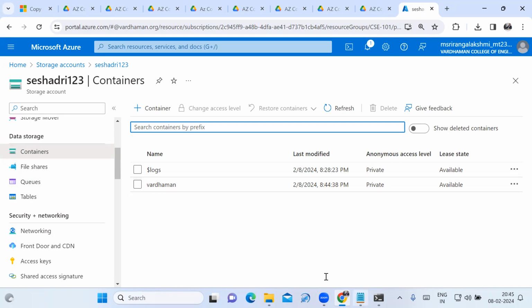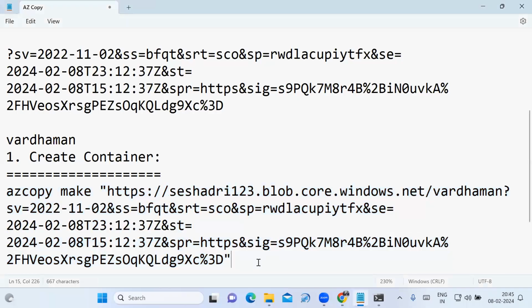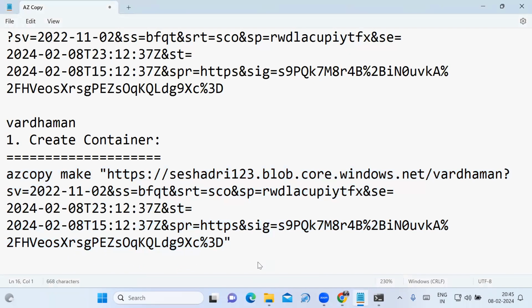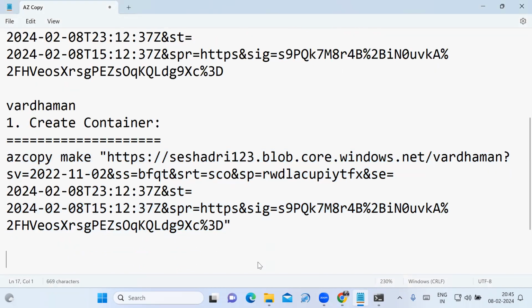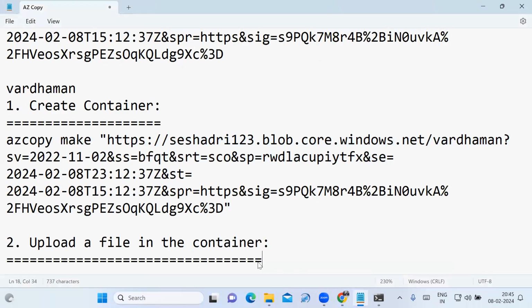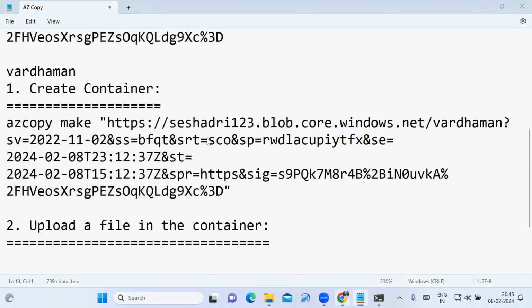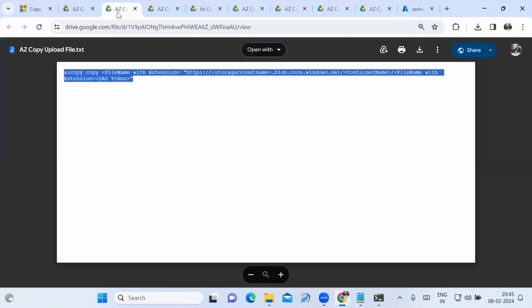Now, next, using AzCopy, I upload a file in the container. For that, I follow the syntax. This is the syntax I follow.